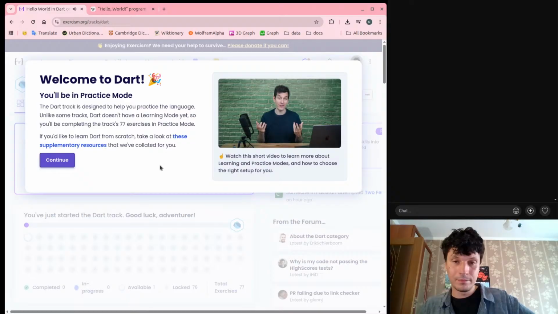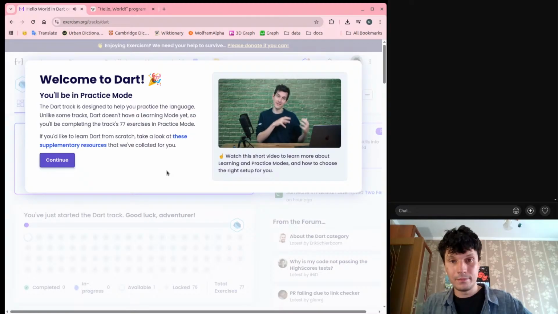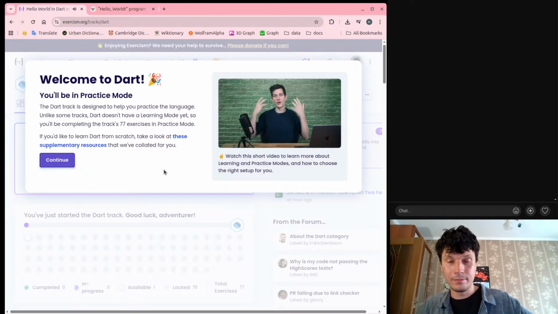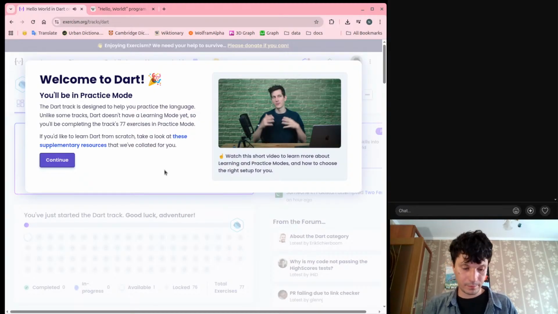But if you already have everything ready to go on your local machine, everything's working and installed, it probably makes more sense to solve things in that environment and then upload your solutions to Exercism once you're done with them. Whichever you choose, you're going to get a pretty much identical experience within Exercism itself though. So it's not a hard choice and you can always change later.